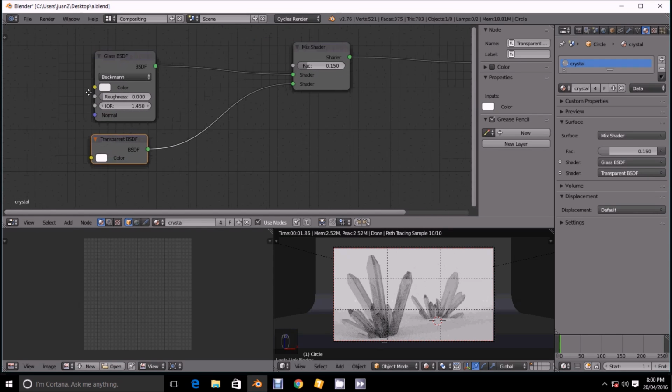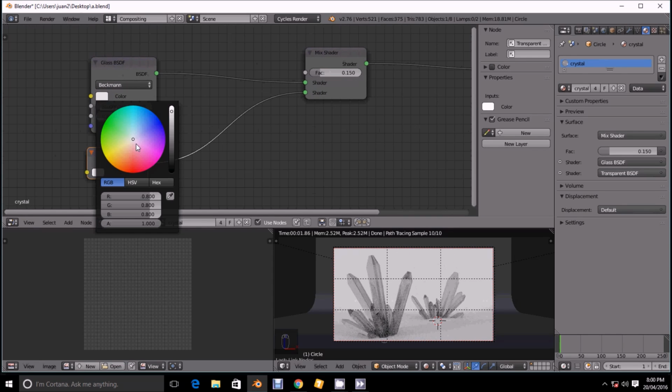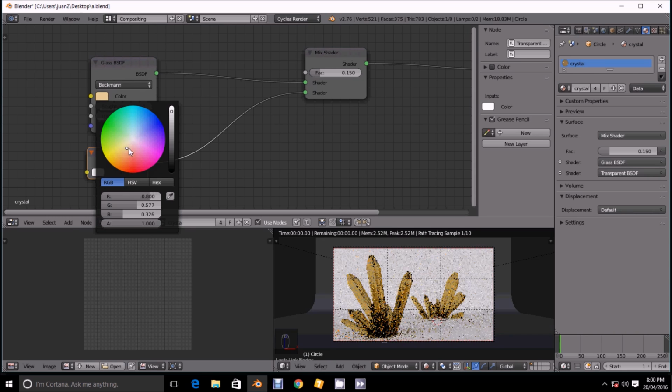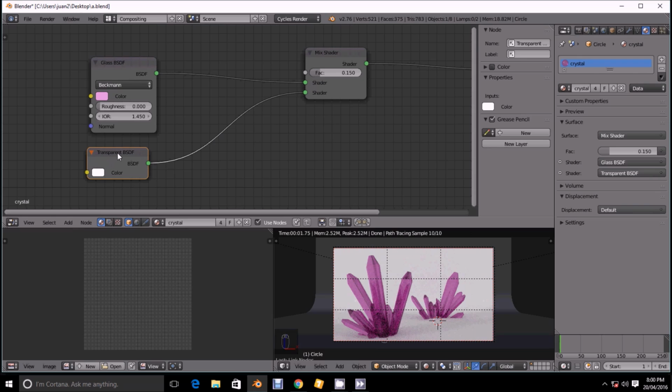Another thing, I'm going to give these crystals some color. Now, a good guideline when you're giving glass color, don't go extreme like that. That makes it look really bad. So you usually want to get something that's more in the lower ranges here. I'm going to go for, I think, a pinkish kind of color like that. I think that looks really good. Yeah, I'm going to go with that.